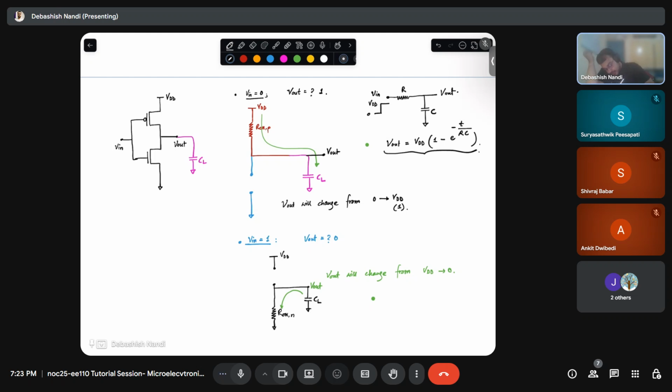Another thing, let me define another thing. So let's say this is your time axis and this is your V in. And this is how your input pulse is changing. So as I have mentioned earlier, this time is called as, so in digital, what I wanted is this, right?